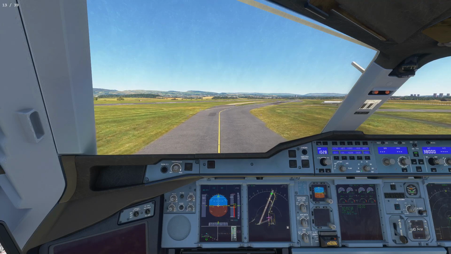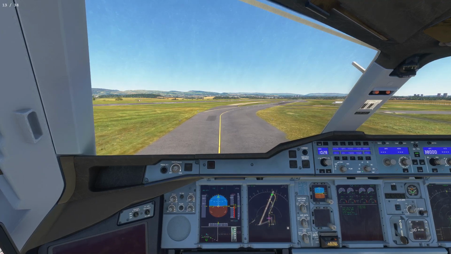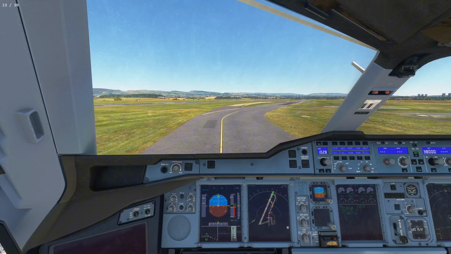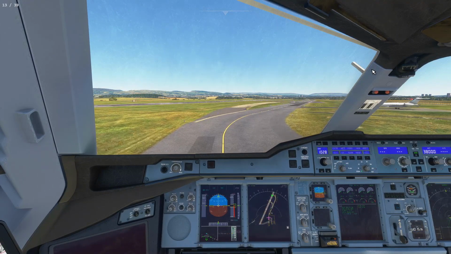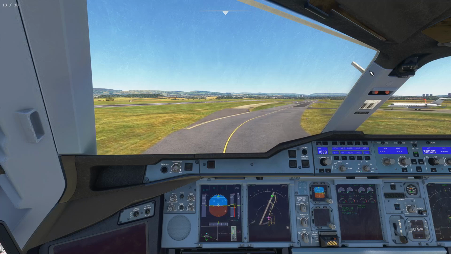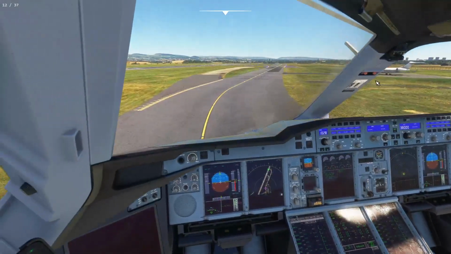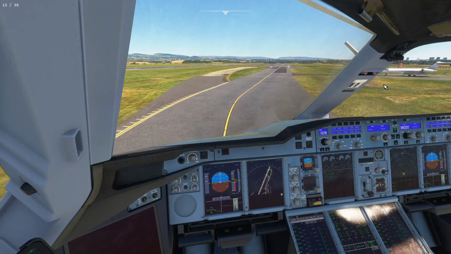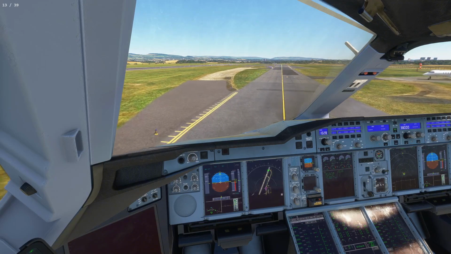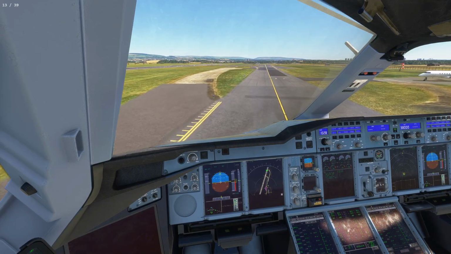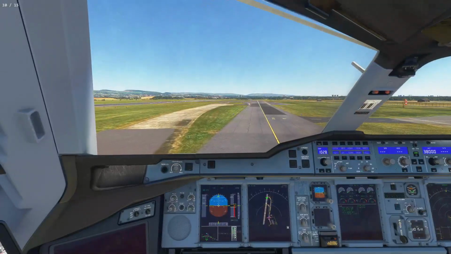Okay, maybe we'll slow down here to about 10 knots for this turn here. Don't want to be going too quick. So begin our turnabout now. Really don't want to overturn this thing and end up on the grass. That would not be a good day for us.